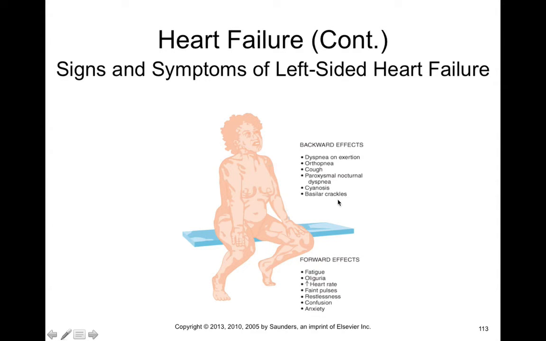And these basilar crackles result from pulmonary congestion because if blood's backing up in the pulmonary circulation, then you get an increase in pulmonary blood pressure, which then could force more fluid into the spaces of your lungs. And so what happens then is that by having a lot of fluid in your alveoli and smaller bronchi, this creates a lot of noises due to opening and closing of those airways from fluid, and this causes basilar crackles, which some people claim sounds like pop rocks in their mouth, but the noise is actually coming from the lungs, but you can hear it coming out of the mouth.